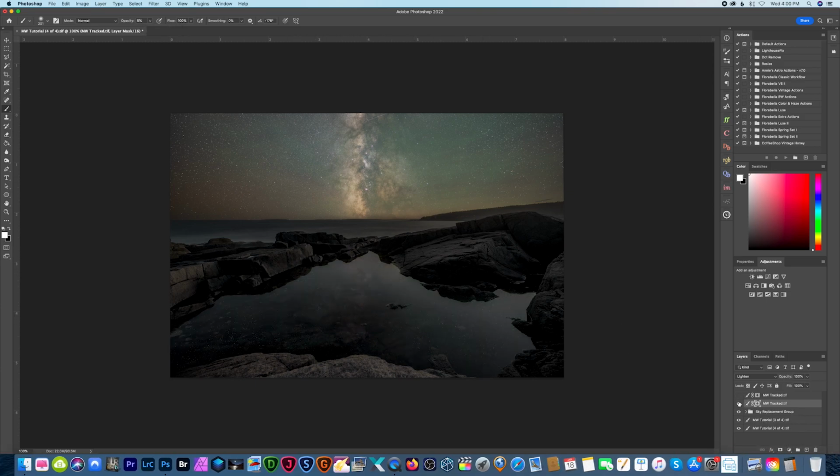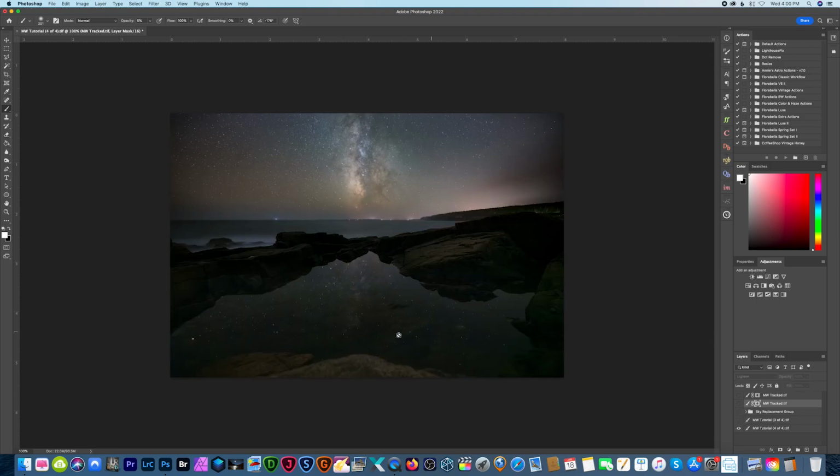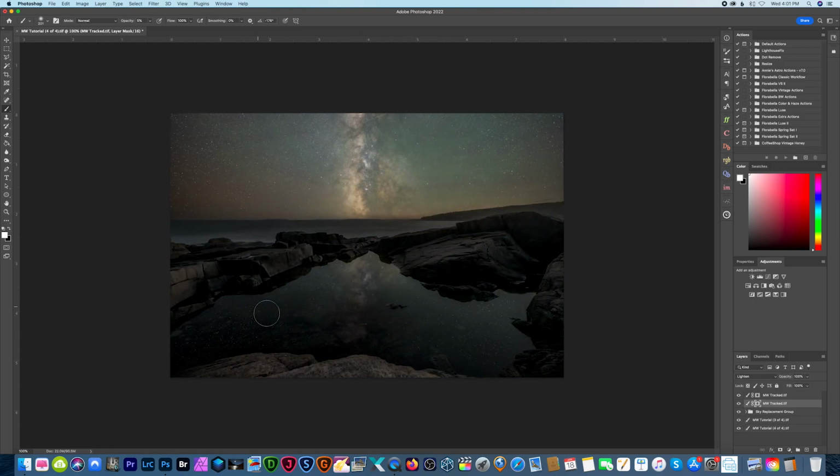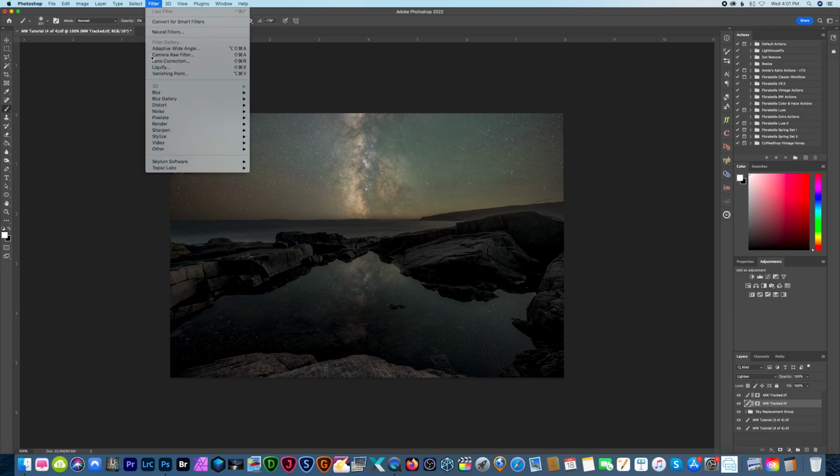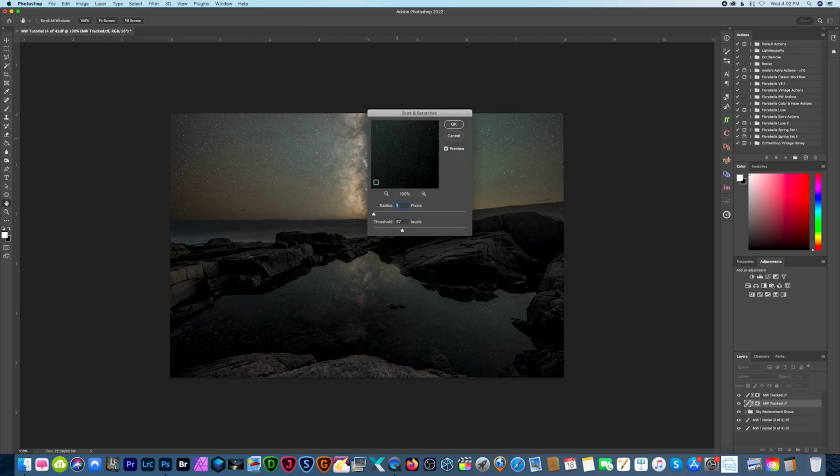Now let's compare this to our other image. Now you see how our composite has a lot of stars compared to the reference photo. There is a way to remove some of those. You can either paint them out. There's also another technique we could use, so just make sure you have your layer selected and not the actual layer mask. So I'm going to click right here and go to Filter, Noise, Dust and Scratches.